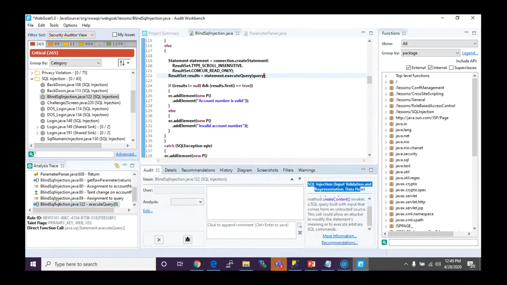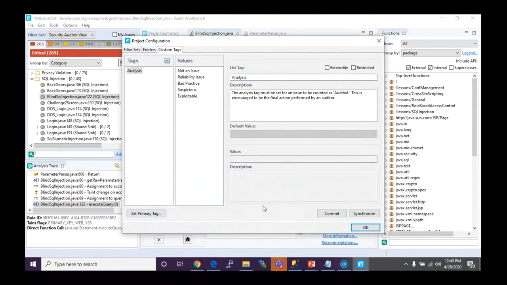But looking at this trace, if the auditor says, no, it's not a vulnerability, we can suppress this vulnerability. Based on the user, right now I have not created users, else you would have to log in with a specific username. You have to enter the details here, saying this is not a vulnerability, and why it is not an issue. Or you can mention it as suspicious, or you can say this is exploitable. For example, right now this is exploitable. So you can write down your details or information on this.